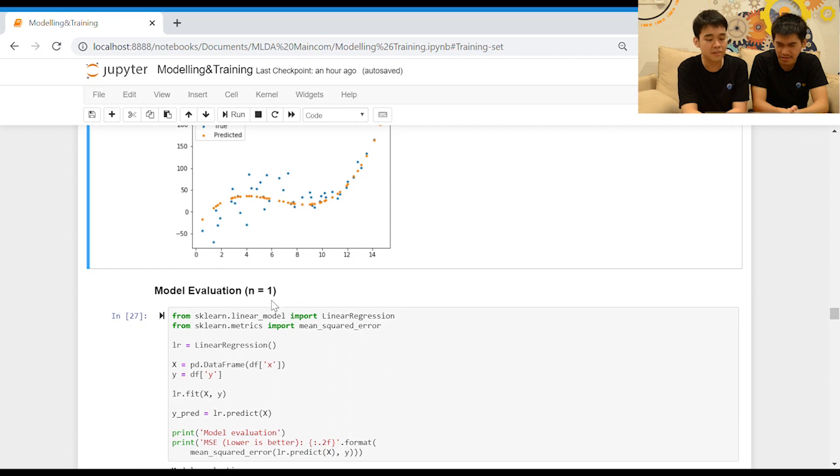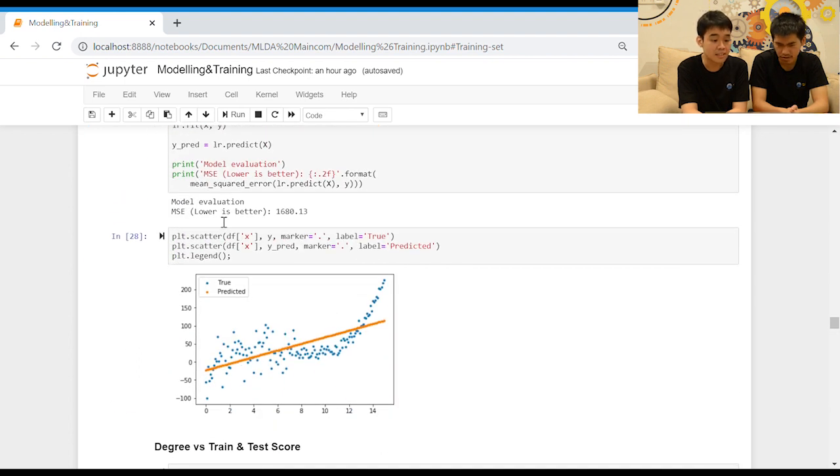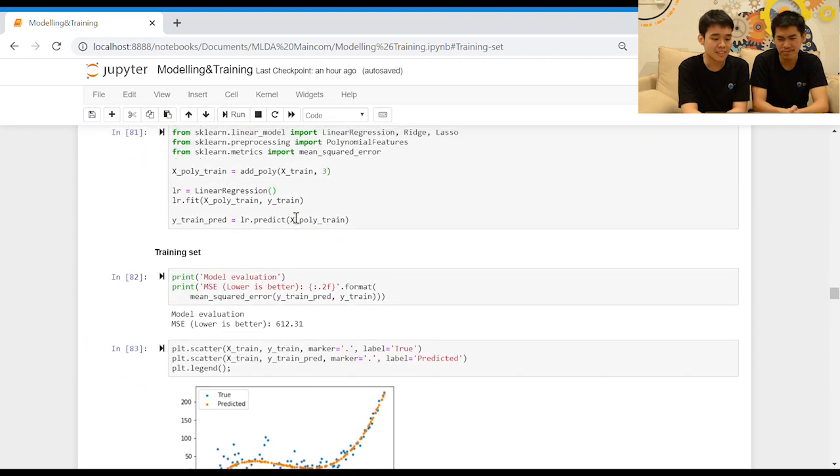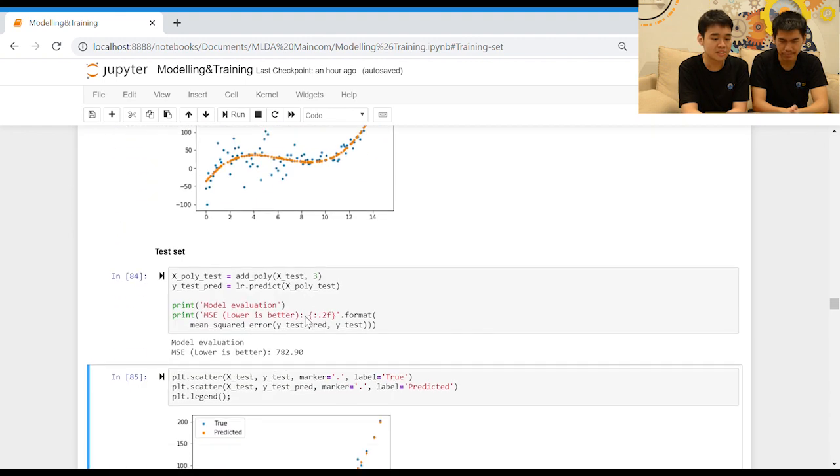If we have the degree to be 1, that means that this is an ordinary linear regression, and you can see that the score is 1600, which, if you compare to earlier, is only 600, almost 3 times.